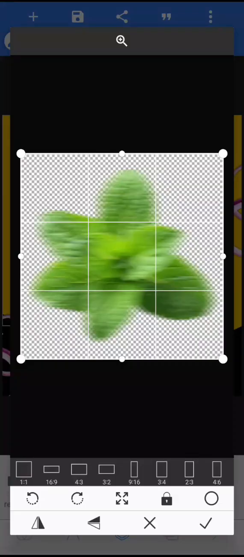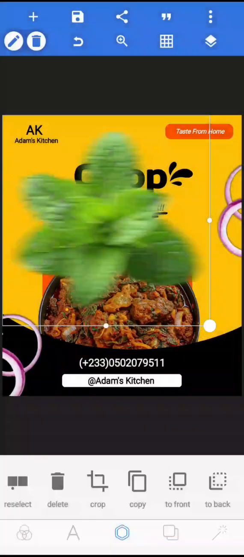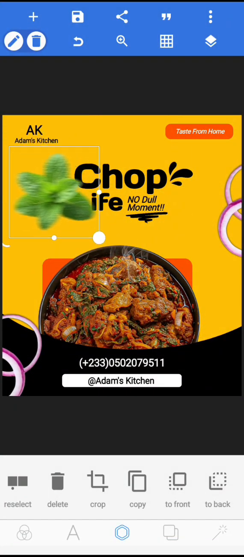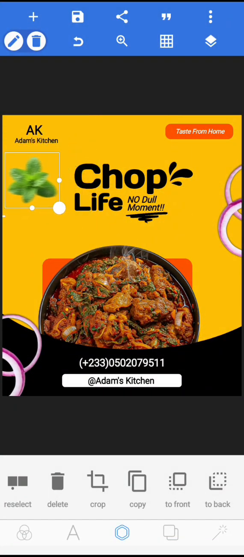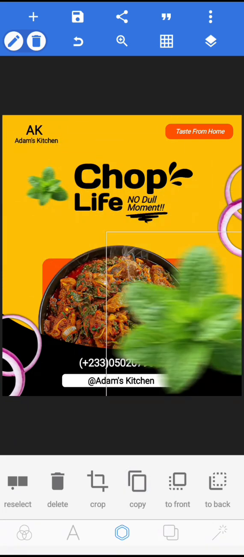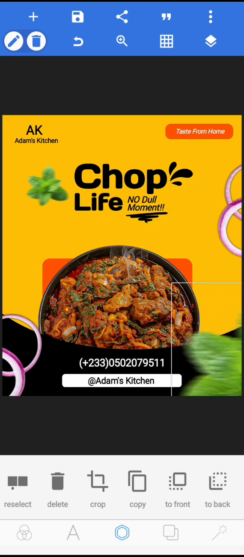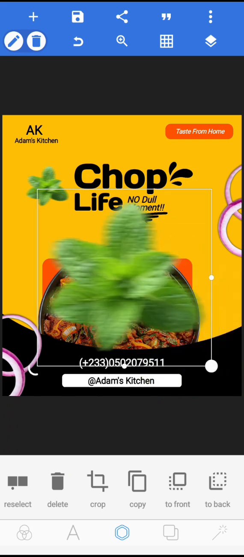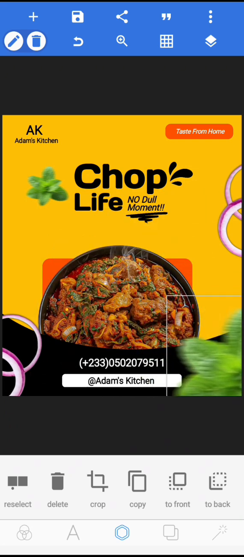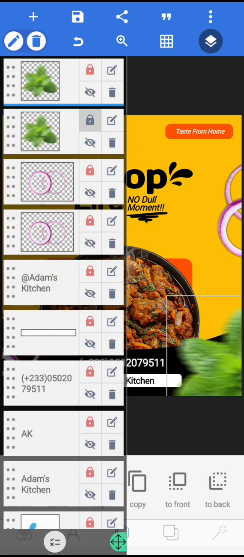Yes, so now we have our leaf. We import it, we minimize it. One here. And we copy, we enlarge it, and bring it down here. And it's too big. Yes, then bring it down here. We lock it.